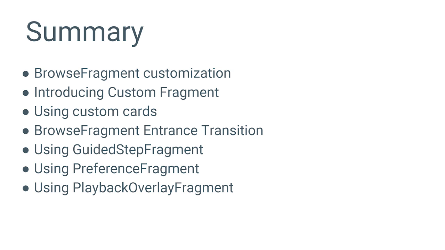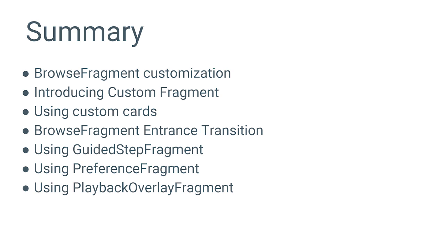So we've covered a lot of ground today. First, we talked about how easy it is for you to get up and running with just a few lines of code using BrowseFragment. Then we showed you different techniques you can employ to give your app some character. Then we showed you how you can plug in your custom fragment inside BrowseFragment. We showed you how to use different kinds of cards in the same application.